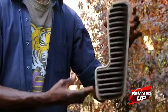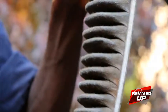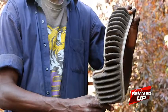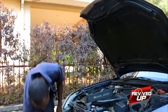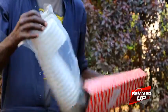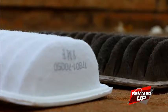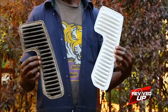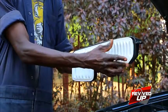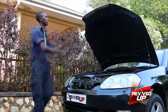Lift out the air filter gently and hold it up to the light. If the light doesn't stream through it, try to shake some of the dirt loose. If you still can't see light through it, then it's time for a new filter. Avoid trying to blow through the filter, as this can end up being more damaging than helpful. Most filters will only need changing once a year, but if you do a great deal of driving or your journeys take you through a lot of dusty areas, you may need to exchange them sooner.